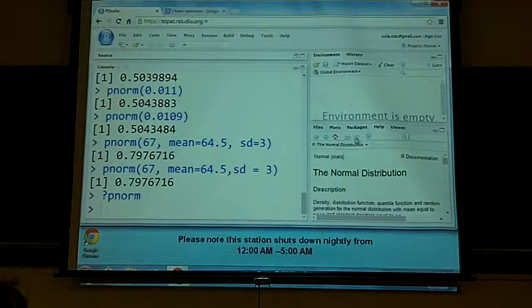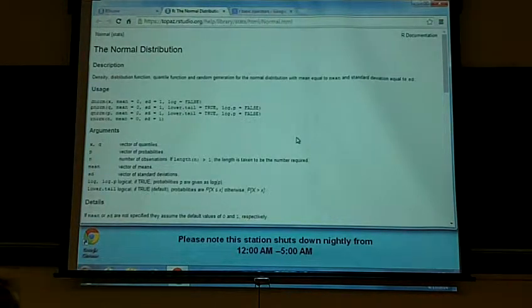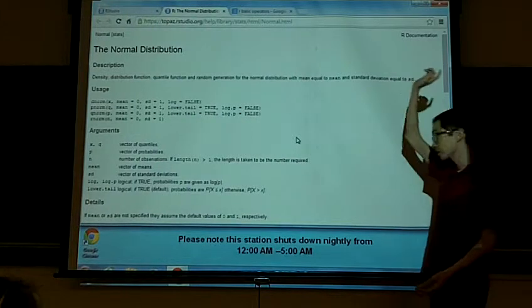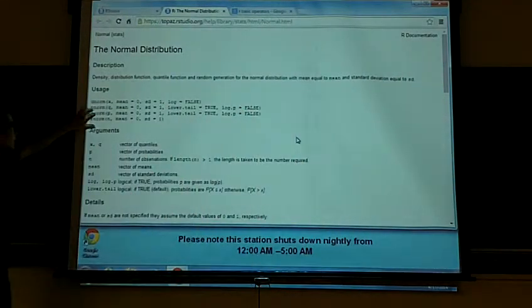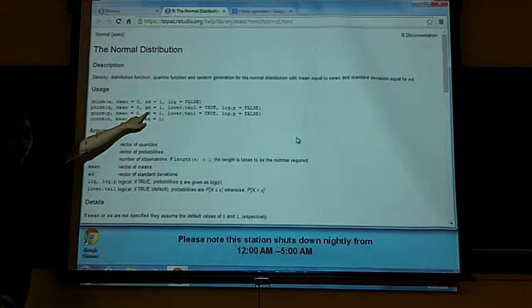You can pop this out into a new window. It says the normal distribution, and then there's P norm and Q norm, and then there's also D norm and R norm. But we will ignore D norm and R norm for now. So P norm, it says you can specify the mean and the standard deviation.